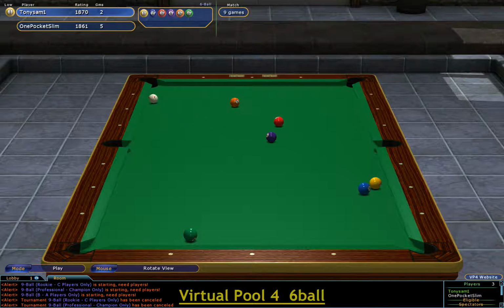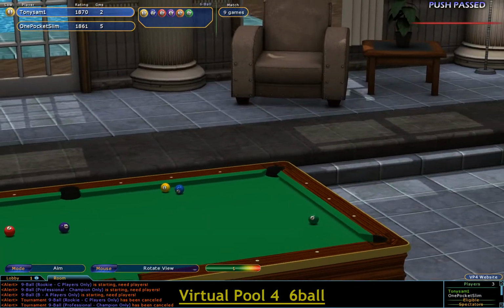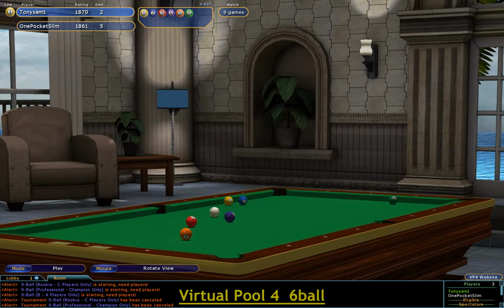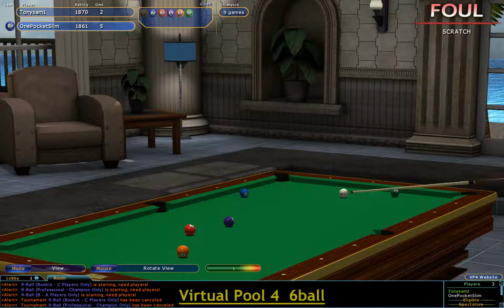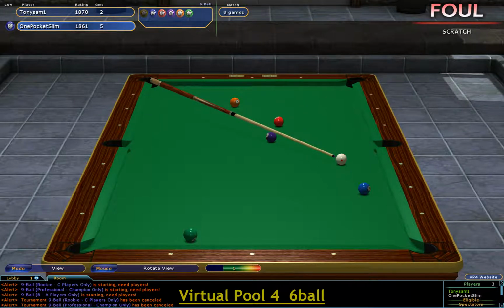Now, is that cue ball going to be able to sneak through that gap? Let's have a look. No, I don't think so. Oh, he tried to. Oh, that was unlucky. Again, the weight of the ball just pulled it into the pocket, but unfortunately he scratched as well. So again, that's handing it straight back to One Pocket Slim.